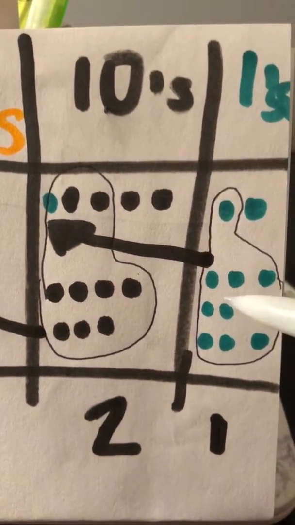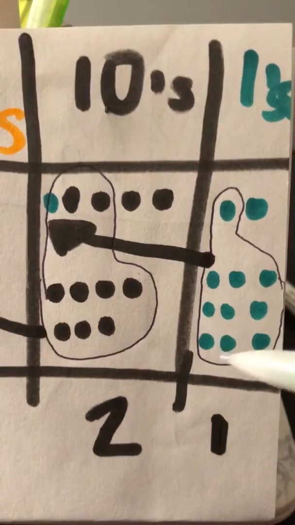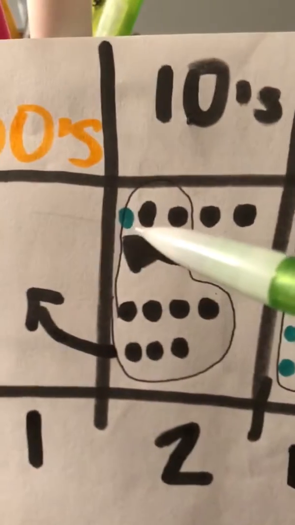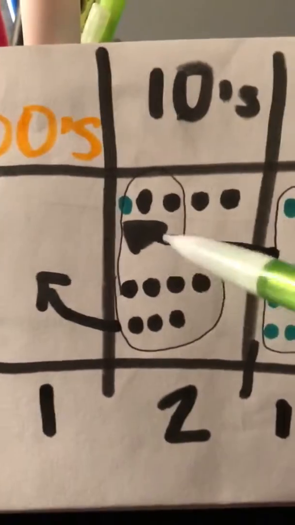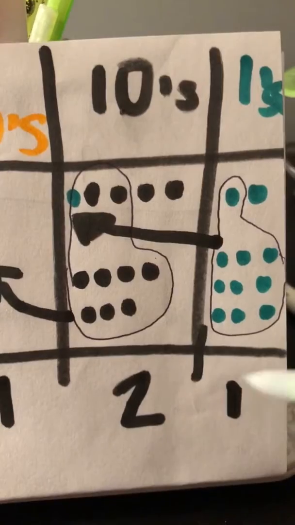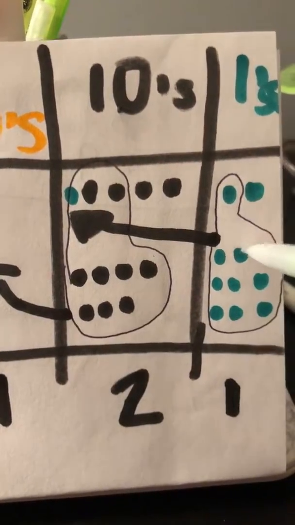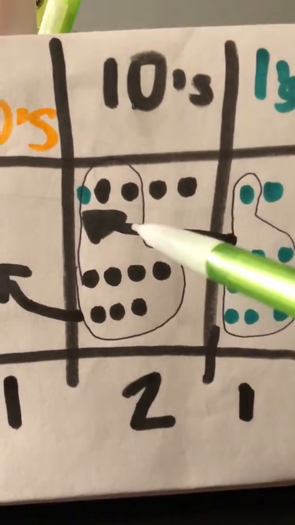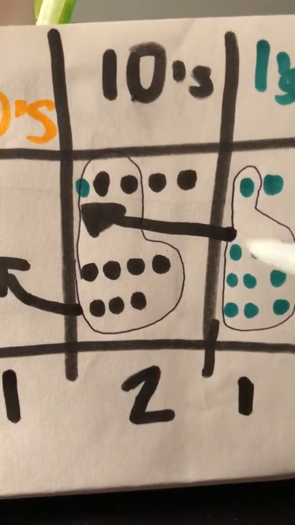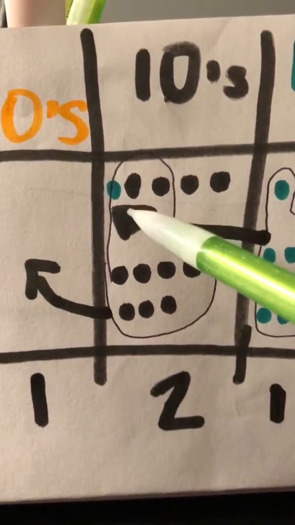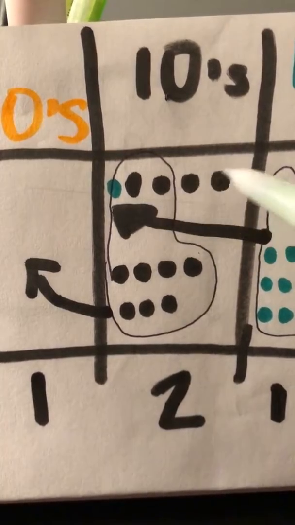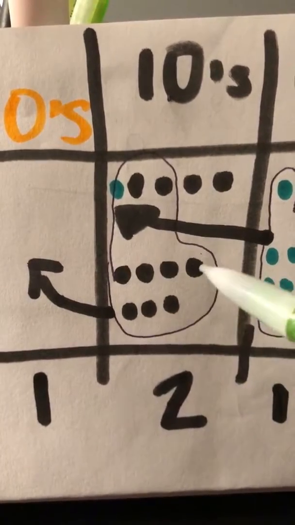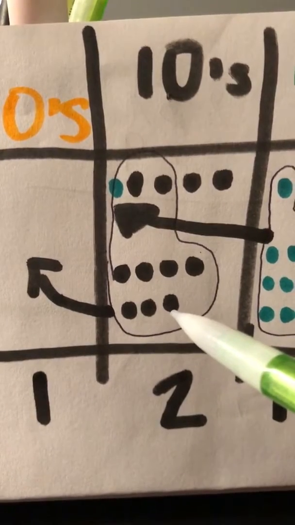And when we transfer them, we're not going to be writing them out as 10 ones. We're going to be representing it as 1 ten. So I transfer all 10 of these to this side. And that is because you cannot write an 11 in the ones spot. You need to transfer some ones to make a 10. So once I transfer the ones to make a 10, I now have 1, 2, 3, 4, 5, 6, 7, 8, 9, 10, 11, 12.